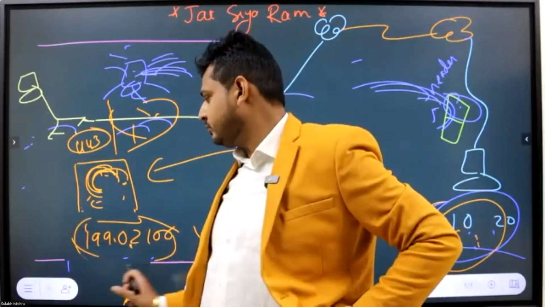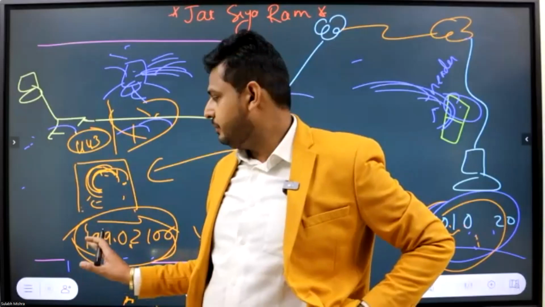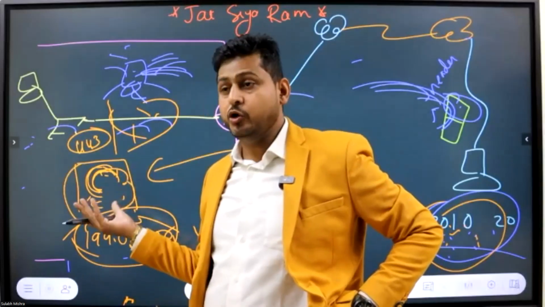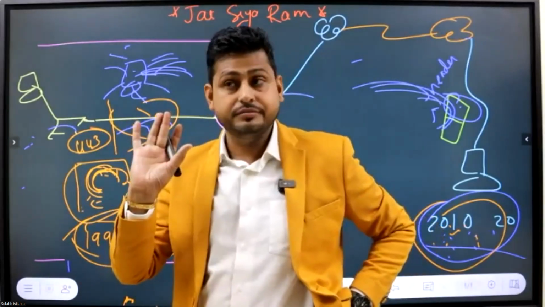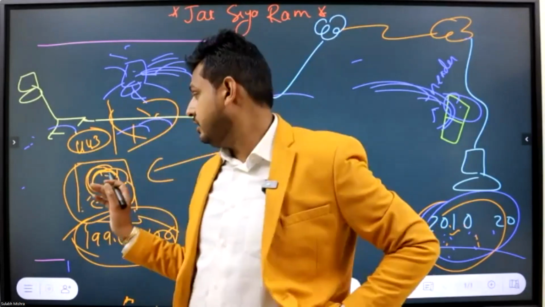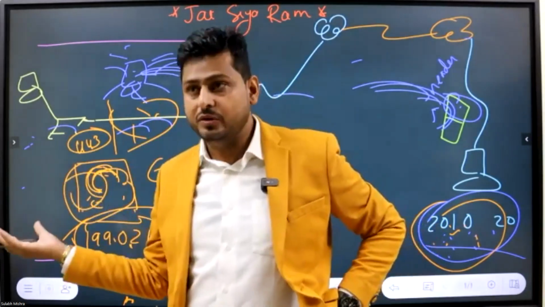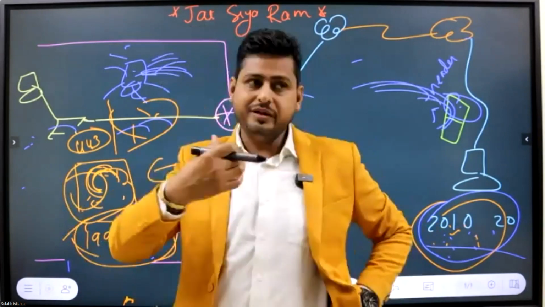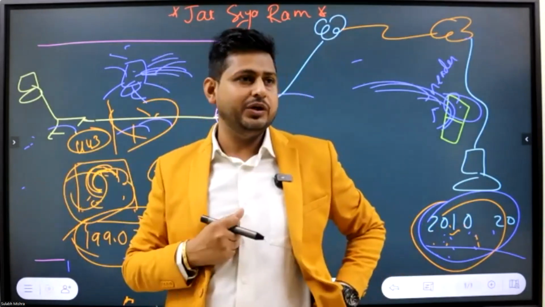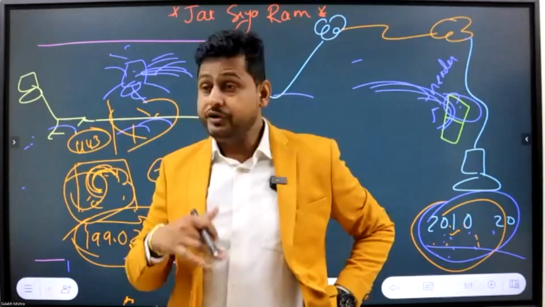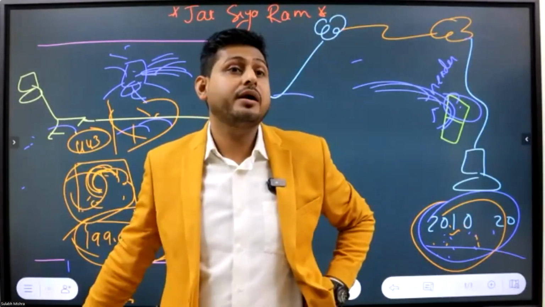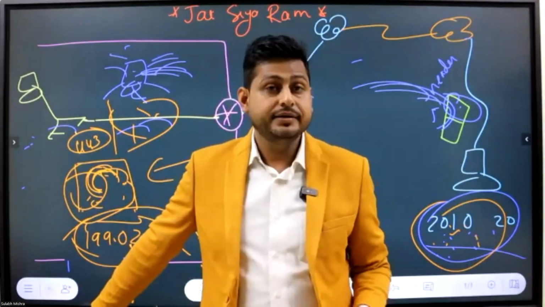See, this server has one IP address. One computer means a single computer. On a single computer, you cannot install two applications on the same port number. If you want multiple applications, you have to use different free port numbers, because once you define a particular port number, it will be allocated to that particular application only. You cannot install two applications on the same port number. Got it? Clear?